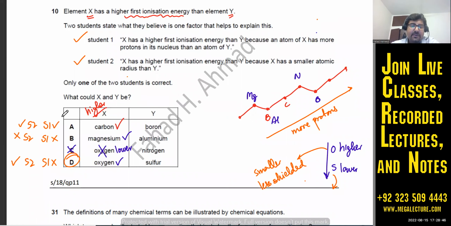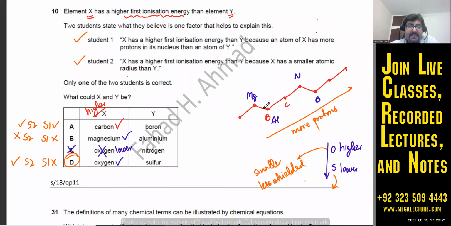Okay. In the first one, both student explanations were correct. Moving across the period, carbon and boron, both were correct: not only does carbon have more protons, but it also has a smaller atomic radius. So both statements were correct for the first one. For the second one, both statements were actually incorrect. The explanation for aluminium's dip was about subshells. It wasn't about protons. It wasn't about the size of the atom. The reason why magnesium had a higher ionization energy was because of the subshell. There was one extra subshell in aluminium.